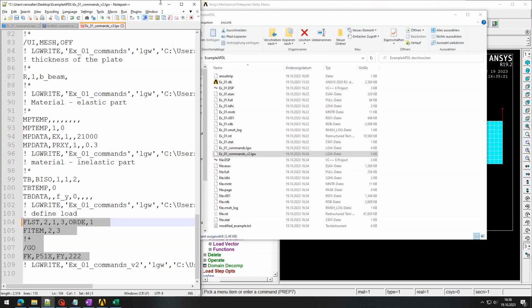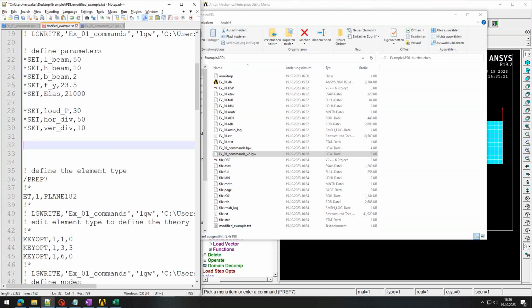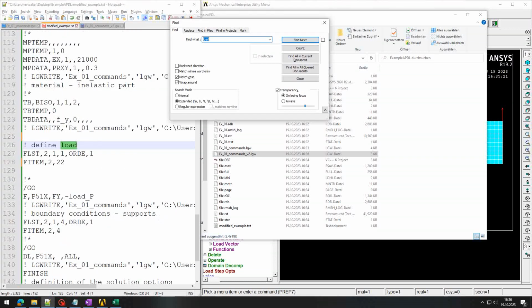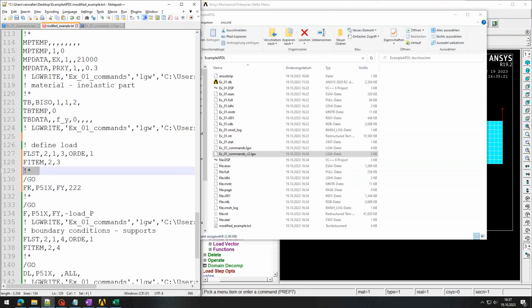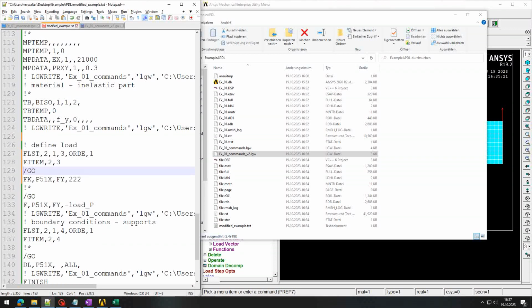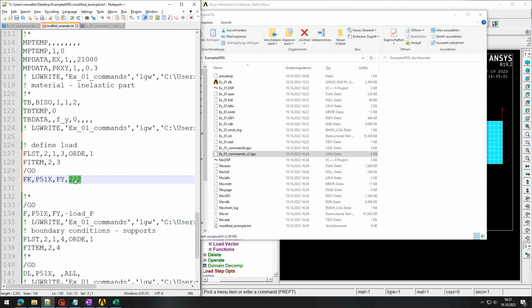So I'm going to copy that in our modify script here. And I'm going to modify that here. And this is supposed to be load P.